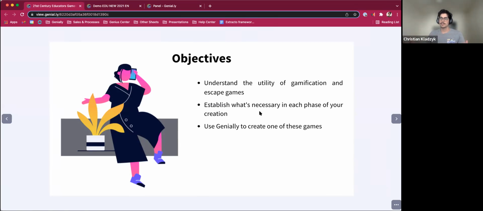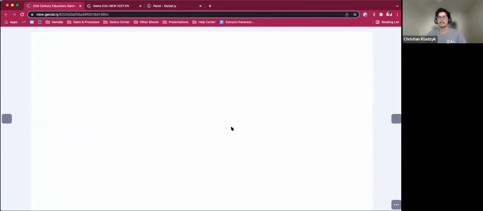With all of these creations, we want to understand what it takes to prepare to build one of these creations, and then I'll get right into the editor and show you how to actually create one from scratch if that's how you decided to move forward. But I just want to show you some of the functionalities that are available to you.